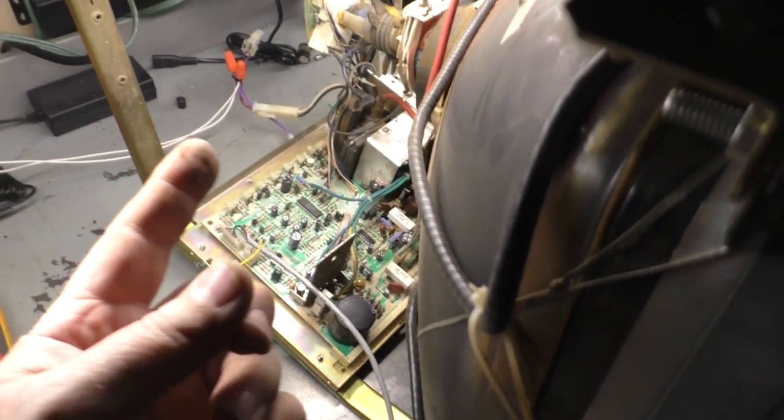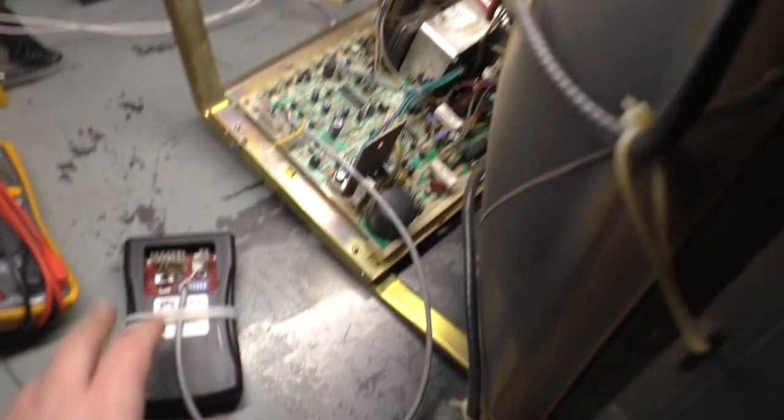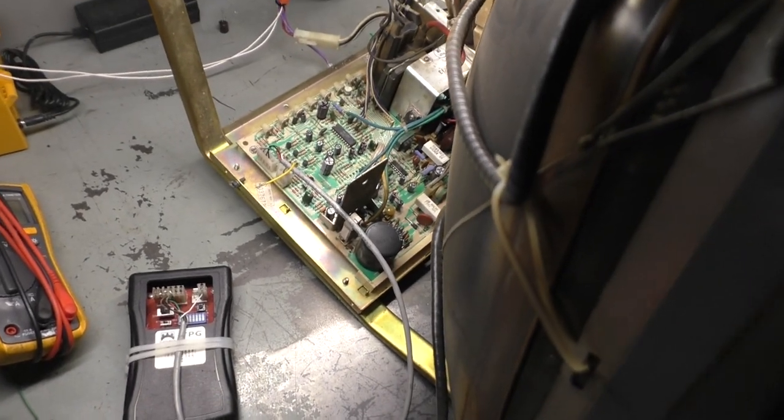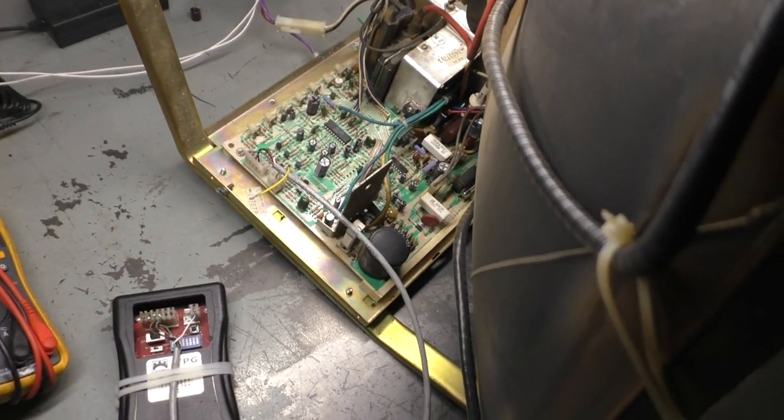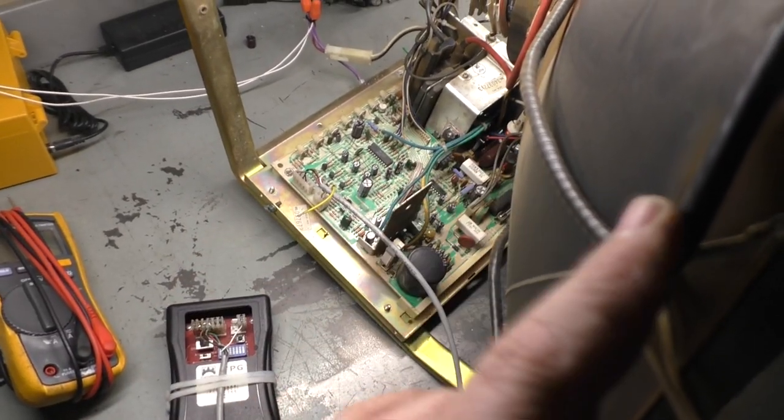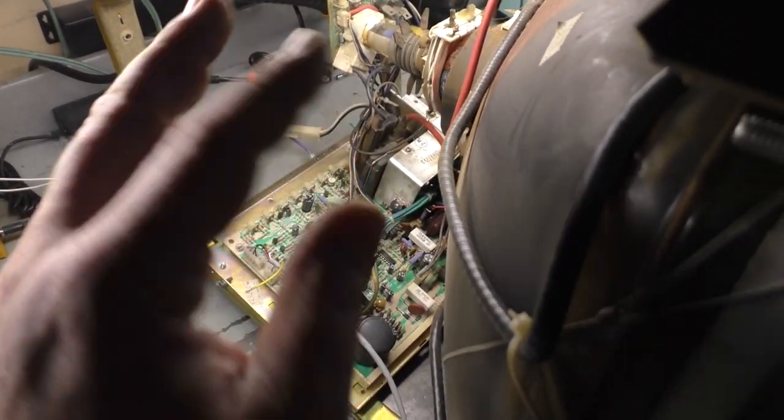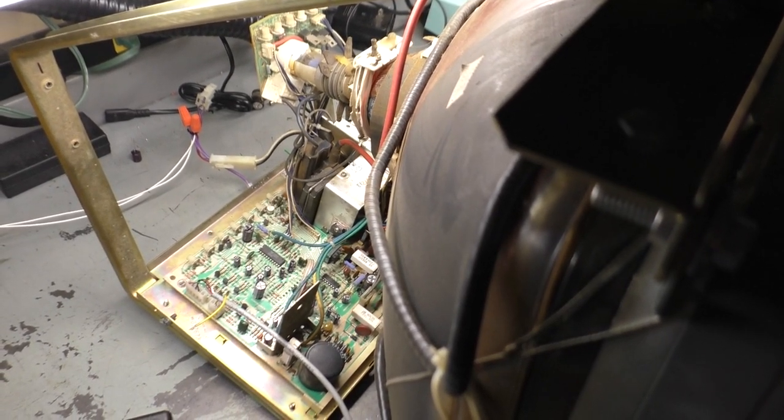Okay, all hooked up. We got anode, neck, yoke, ground, power, video, and there's no remote board. Pots are on the board. Let's turn the generator on. Okay, so hopefully it works. If it does, I'm confident that it will work or turn on at least, unless something else is bad that I missed. But we're hoping to see that it actually operates correctly. It doesn't have collapse or something else. Also, this is the first time we're powering it up after rejuvenating it. So we may see some sparks and crackles and pops in the neck. That's normal. So don't worry about that. So I guess let's see what happens. One, two, three. Okay, it did power on. Nothing exploded. And that appears to be working.